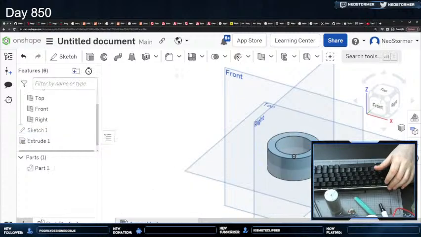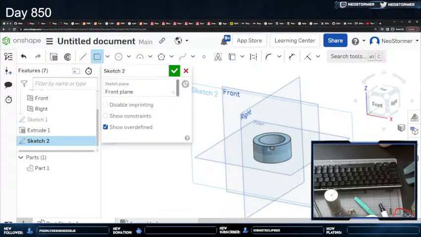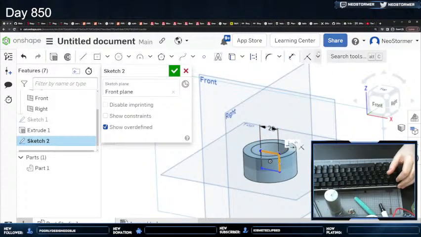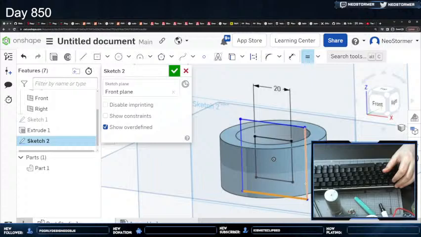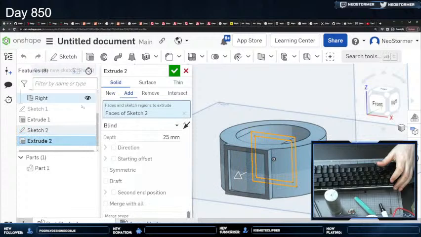By 12. Well, it won't be 22, it'll be 24. I need offsets.